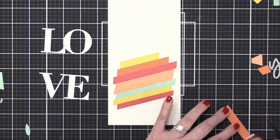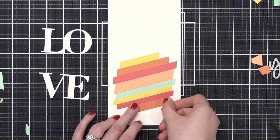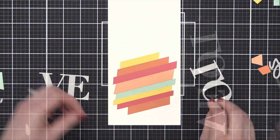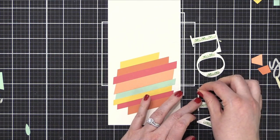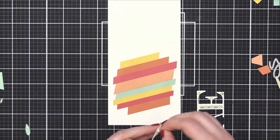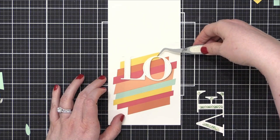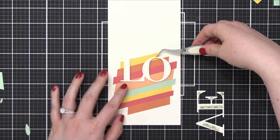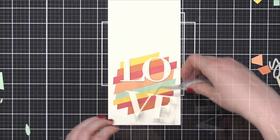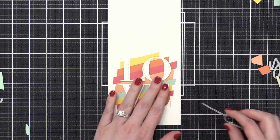And once I had all of these strips adhered, then I put very thin strips of foam tape on the back of the LO and VE. So I put those on, making sure to cover all those corners. And then I removed the release paper and used my tweezers to position the die cuts perfectly over that colorful stripe area. So I'll put that down. And then I'm going to position the VE right below and press that down onto my card front.